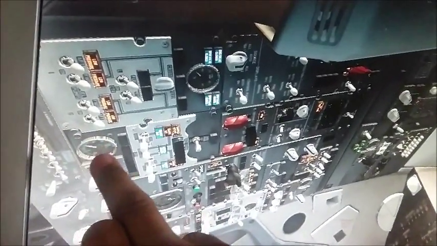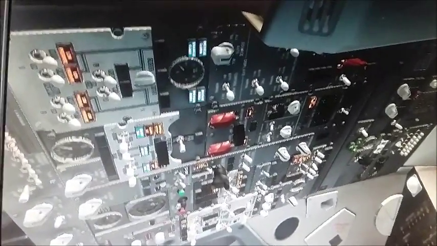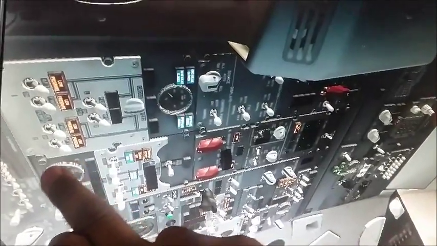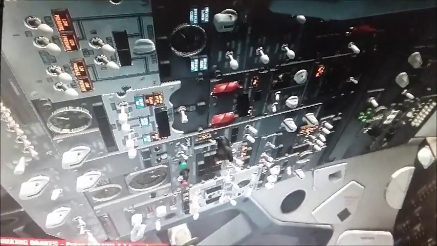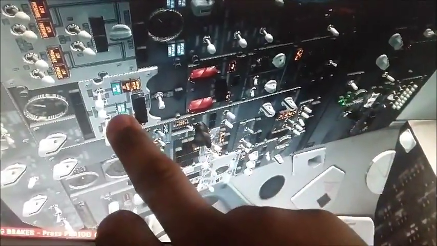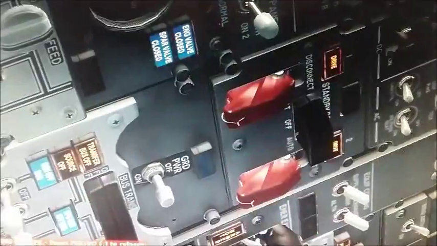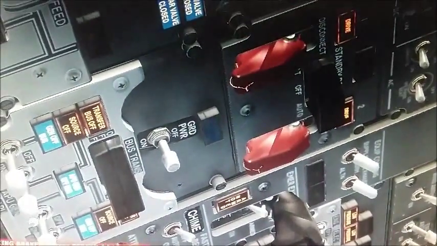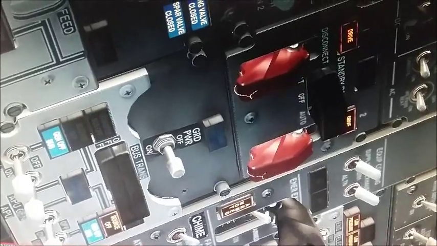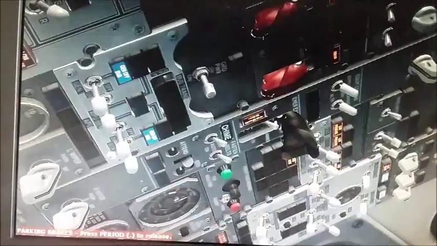And then this, the EGT gauge, is the exhaust gas temperature for the APU. It shows how hot the gas is coming out of the APU. It goes all the way up to 8, then comes back down to about 3 or 4. And then once that's done, when it's ready, you'll see the APU blue light come on. The blue light means the APU generator is ready to take the load of the airplane. And then what you do is you just push one button and then the other one. And that's how you activate the generator for the APU, for the aircraft.